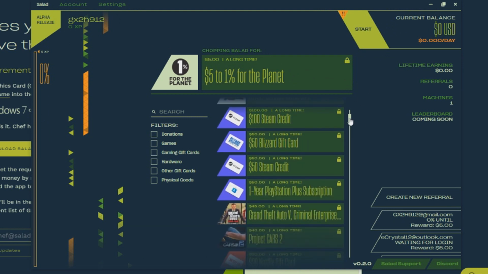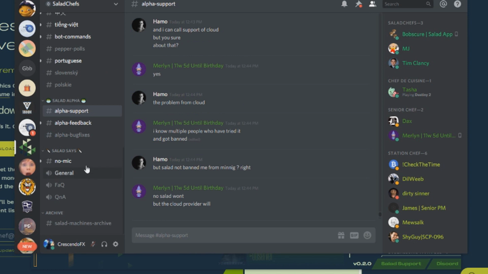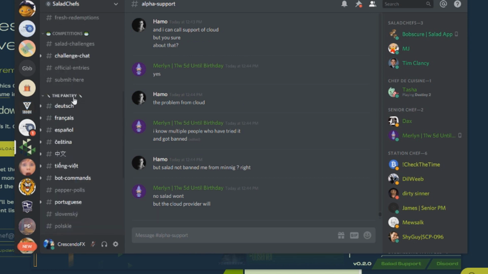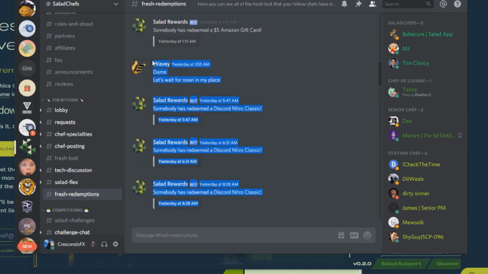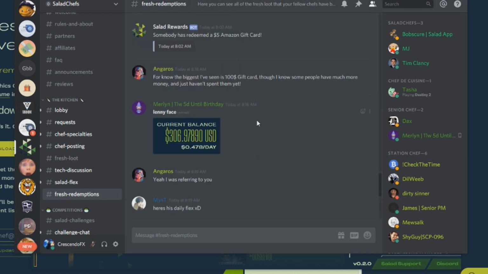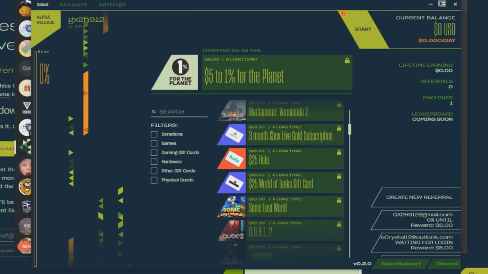Anyways, you can get a lot of these rewards, and there's proof on their server. Let me show you. Fresh redemptions. So you can see other people redeemed Discord Nitro Classic, different ones. So many people have actually gotten Nitro from this, and they make a lot every single day. So yeah, this program is 100% legit.